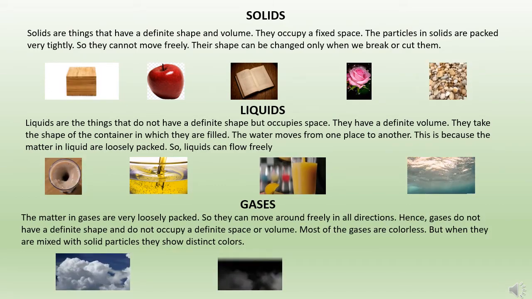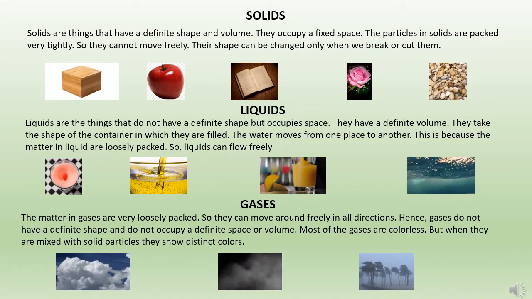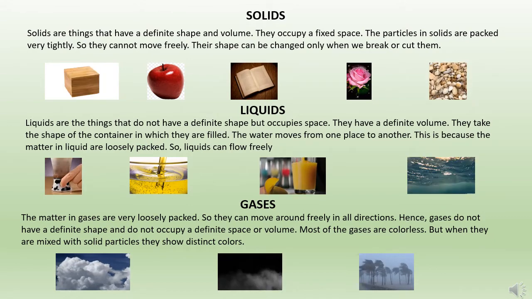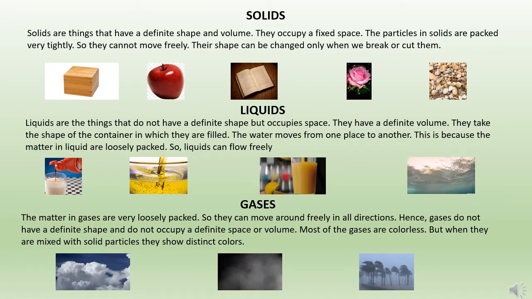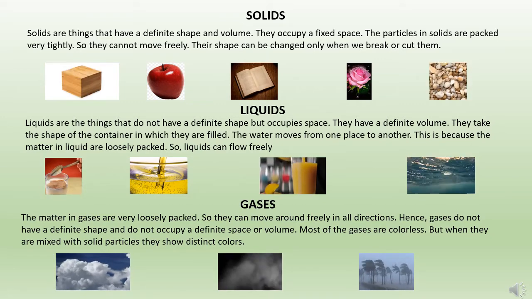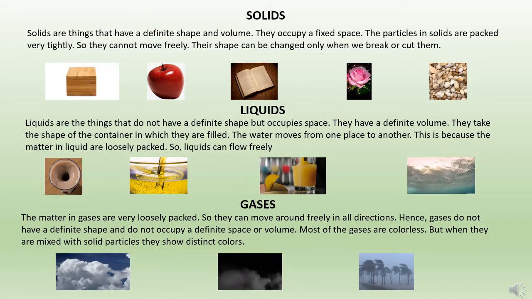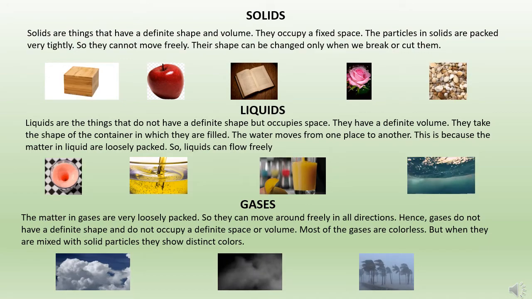So the matter in gases are very loosely packed, so they can move around freely in all the directions. So gases do not have a definite shape and do not occupy a definite space or volume. Most of the gases are colorless, but when they are mixed with solid particles, they show distinct colors.